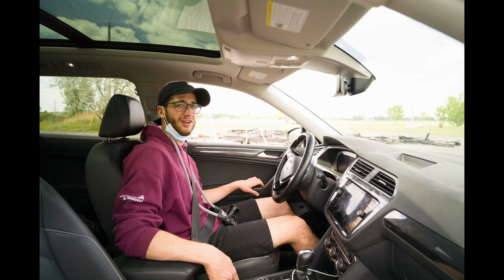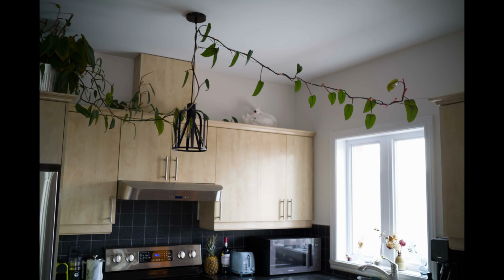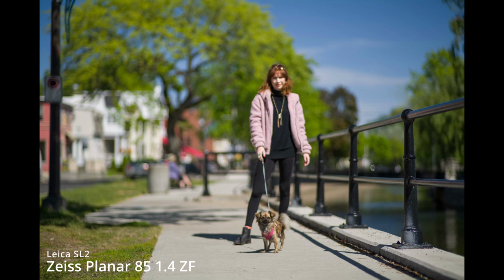But coming from a back illuminated sensor on the Sony A7R2s, I was used to, prior to starting with Leica, just shooting anything and then recovering the files in post. So if you have an SL2 or even an M for that matter, just shoot underexposed, because you'll never notice any highlight loss if that's the case, because you're just going to be boosting your exposure anyway, so you're going to have the highlight detail there. So it's a tip to take away from this video. If you don't do that already, definitely do that.